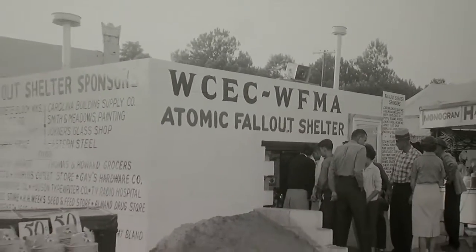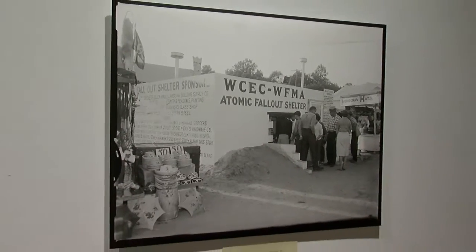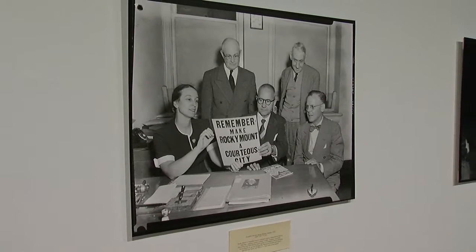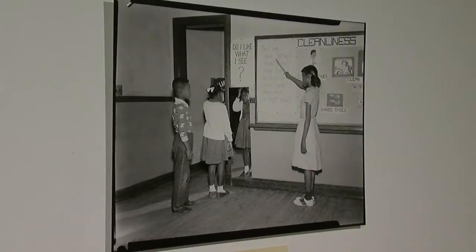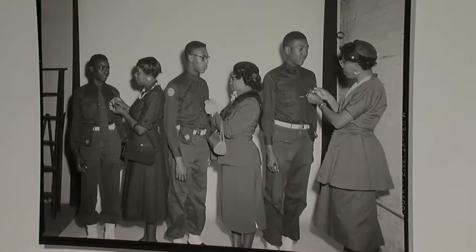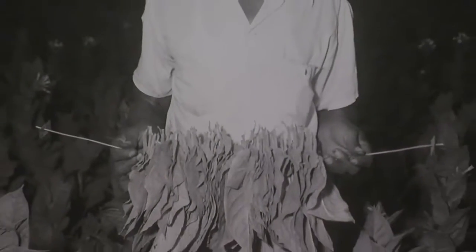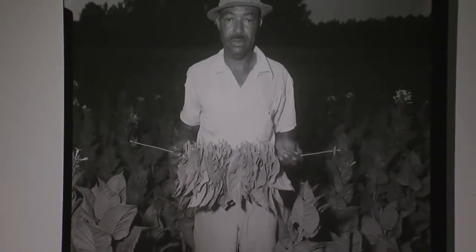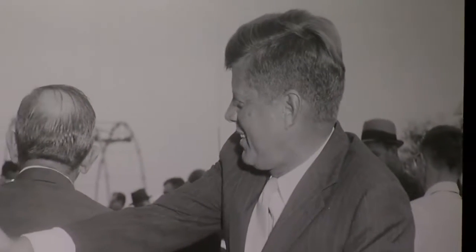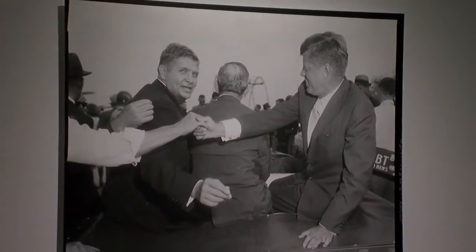Their collection is over 450,000 negatives taken by Charles Killebrew. Okay, so how many of those do you have on display here? I know it's not close to 450,000. We have about 56 on display here, including an intro panel, which is behind us, and an aerial photograph as well. They cover a range of topics, from education, so there are a couple of school photographs, to entertainment, so movie theaters and singers. There's one of Kay Kaiser on display. There are some politicians. A lot of politicians went through Rocky Mount and the surrounding area.